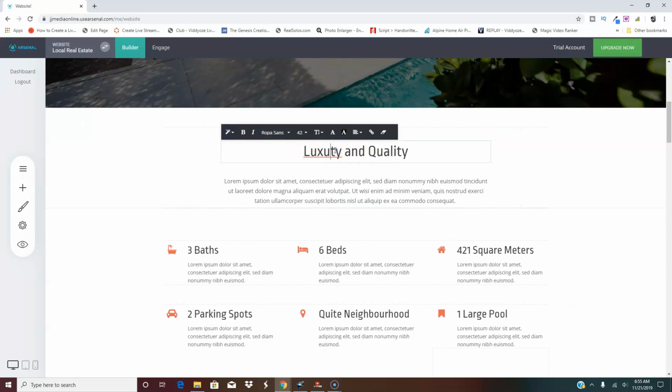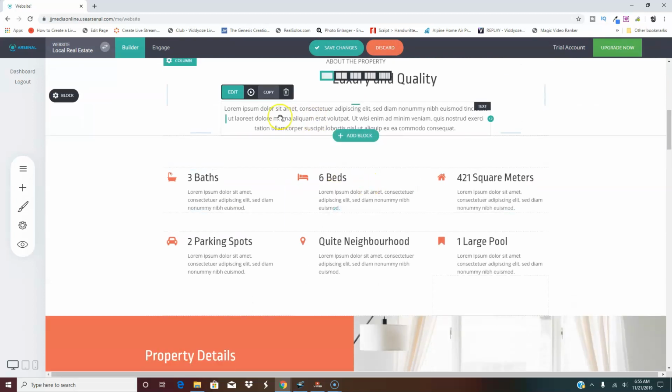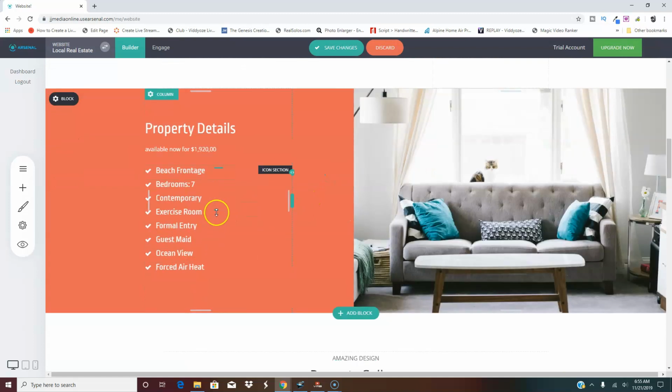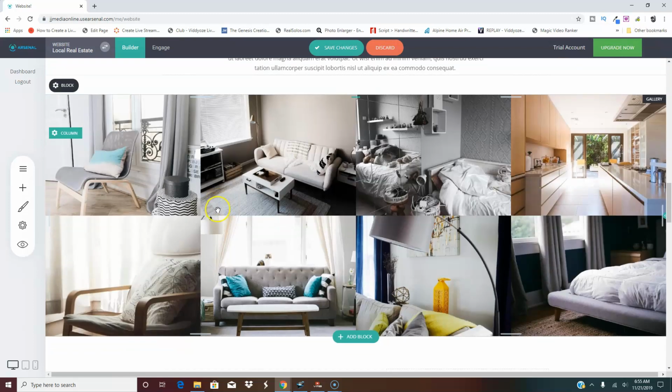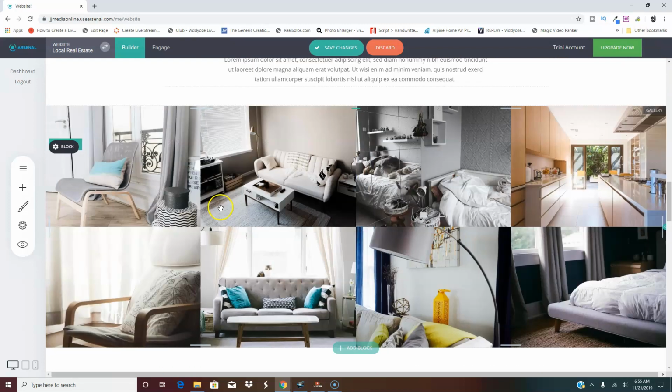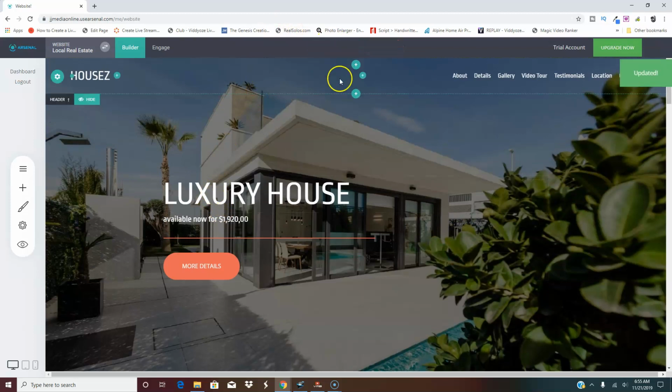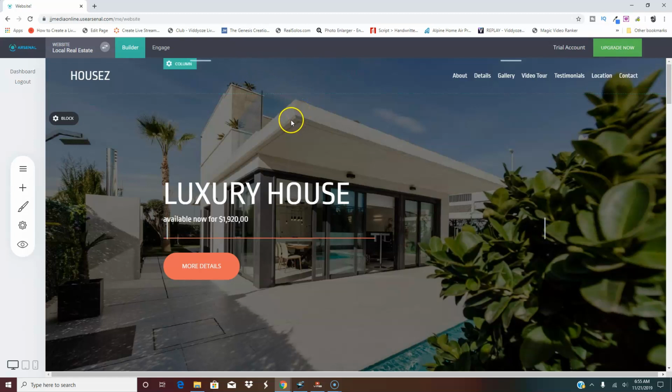And in fact, didn't realize that, luxury and quality. Okay, and you can change, adapt everything. It's very, very simple. So if you are a realtor and needing a website, or you do websites and your clients are realtors that you work with, this would be an easy way.